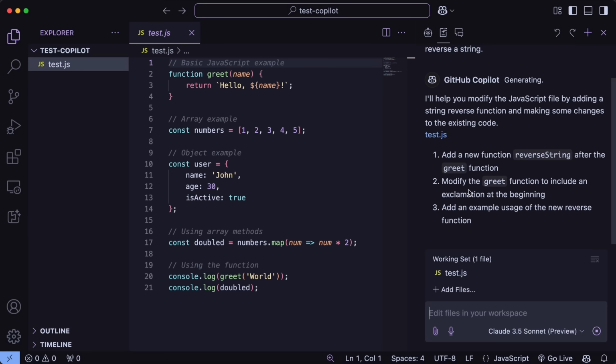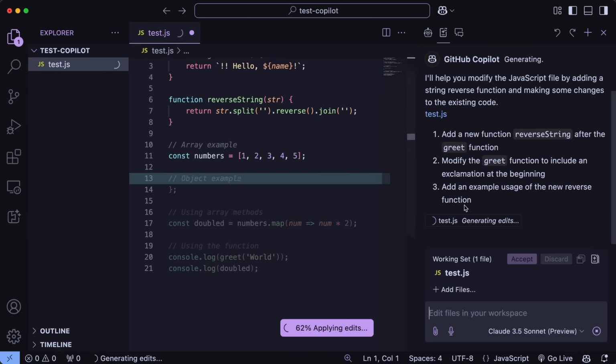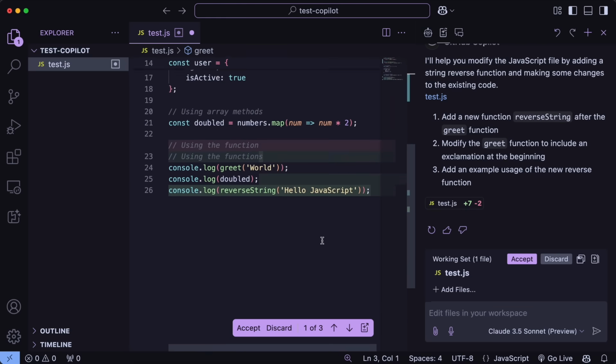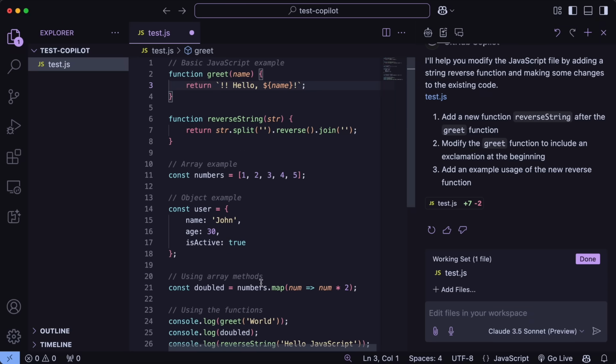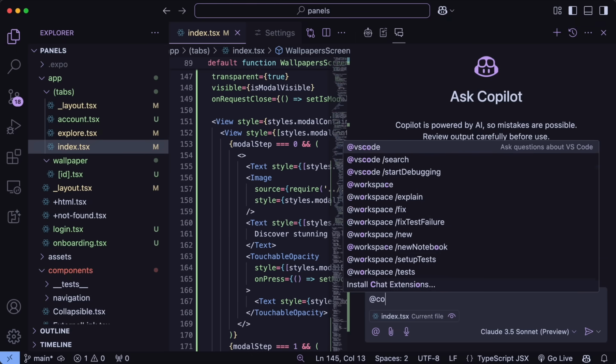Once you ask it to do anything, it will create the respective files or edit the file based on what you ask it to do. It works well in this part. But what if you don't know what to edit and just want Copilot to figure it out? Well, you can do that as well.